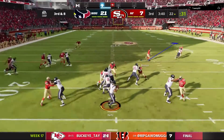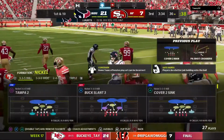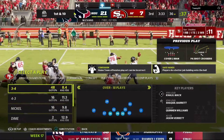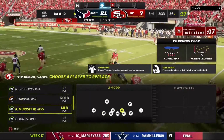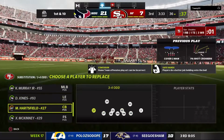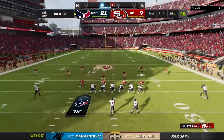Play action. Here's Hurts. That's complete to his running back, Evans. And he is going to have a Texans first down as they're able to get the third down conversion. And now we get into the psychology of the whole thing because a lot of teams with a 2-score lead in the third quarter, they almost become defensive with their offense, just playing not to lose. I think with this team, you got to figure at this point, this is a great spot for them to go into attack mode, really try and put the hammer down and finish this one off.